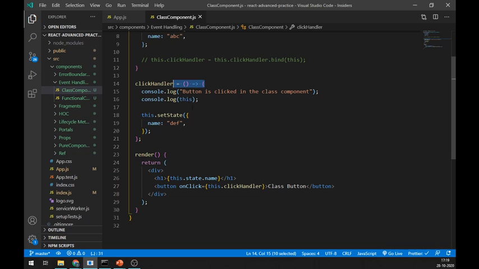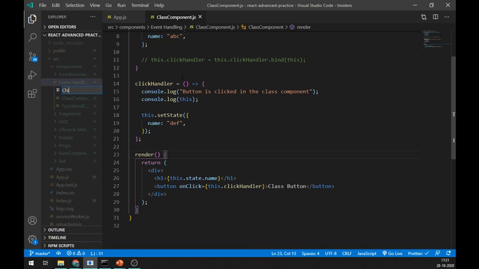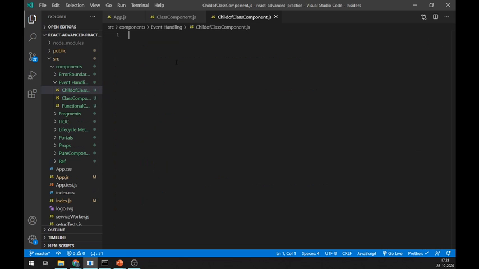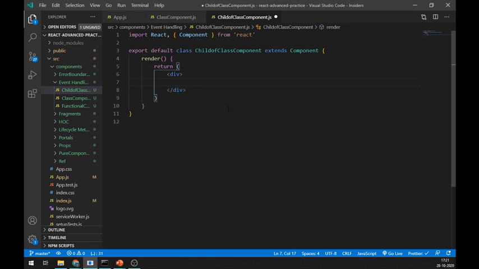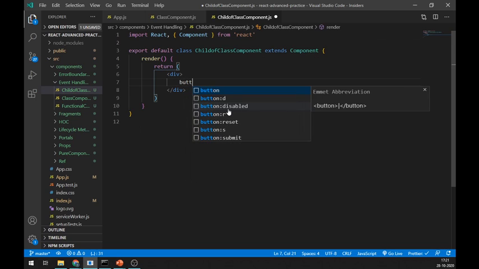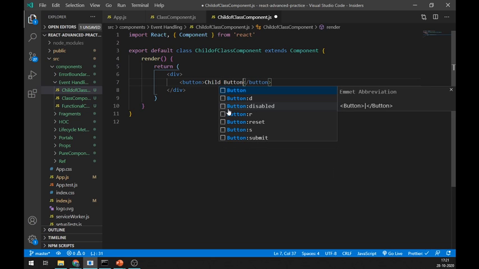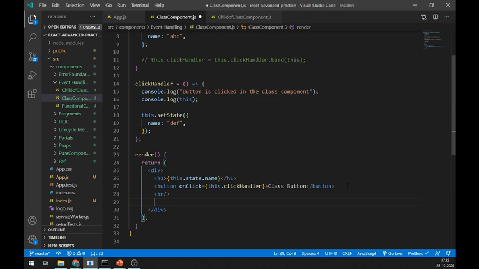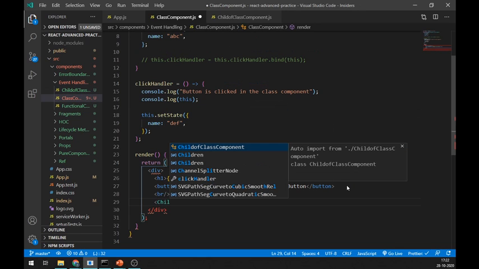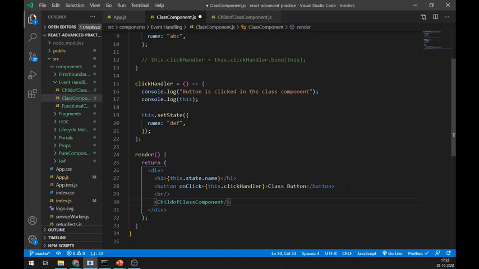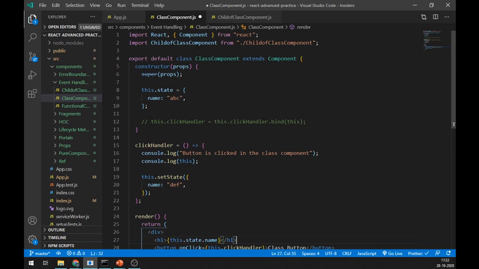Now if you want to use these event handlers in a child component, for that let's create one child component. Name it child of class component.js and create it using React snippets. Create one button and name it child component. In the parent component, import the child component and pass this.clickHandler as a method.